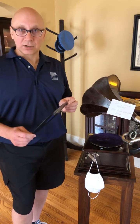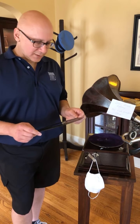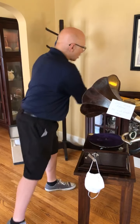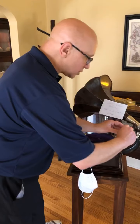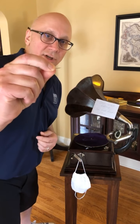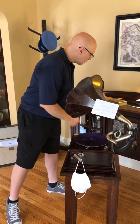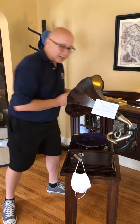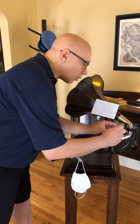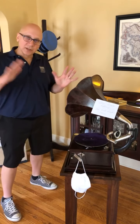The records for a lot of these records are not always complete, and they're difficult to find all the history. So, to get started on the gramophone, there's two things you want to do. You need to change the needle, and you can select a thicker needle for a louder sound, or a thinner needle for a quieter sound. I'm going to select the thinner needle, because this machine is overall a pretty loud machine, so it'll be a little bit softer.